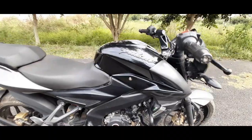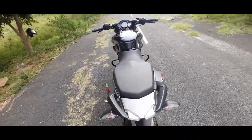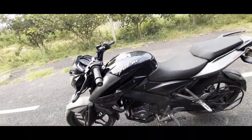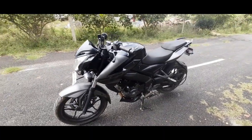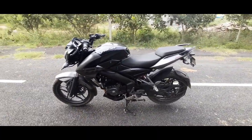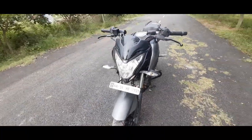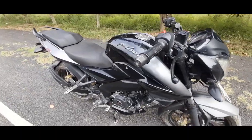This bike goes to a top speed of around 135 km per hour, 0 to 100 in 9.65 seconds. This bike gives mileage of around 30 to 35 in cities and 40 on the highway. This bike is priced at 1.09 lakh, which is quite attractive, and this bike is a proper 200cc street fighter, and this engine is a 200cc single cylinder triple spark liquid cooled engine.